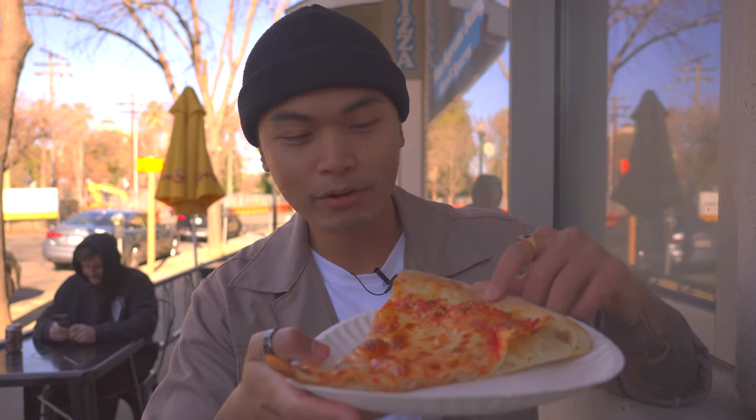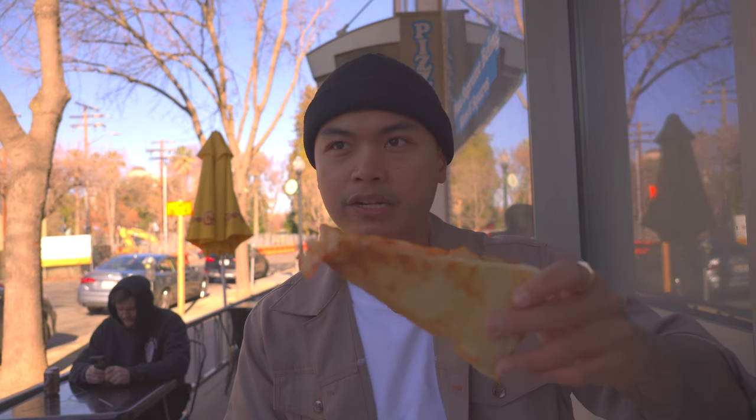We're here at Pizza Supreme Being — the absolute best pizza here in Sacramento. We've had pizza in New York City at Prince Street, at Joe's — this pizza beats all of them. It's a sourdough pizza with a three-cheese blend, and this is our go-to whenever we're craving pizza. The owner Ben is really cool, gets to know his customers and always has the best pizza. The pizza stands up when you're eating it, doesn't sag down, but has the perfect amount of that pizza grease. Always a 27 out of 10. If there's one place you really need to try here in Sacramento, it's Pizza Supreme Being.